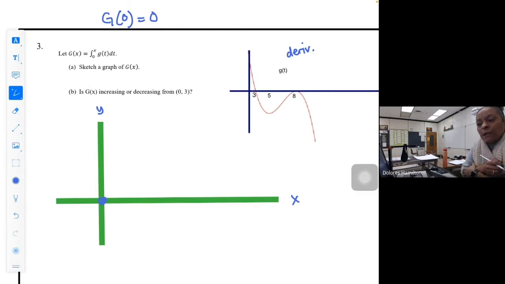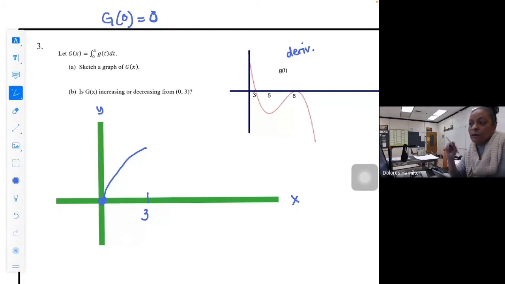So now let's remember what the derivative is telling us. Talk to me about what's happening with my graph in that interval from 0 to 3. Well, it looks like from 0 to 3, my derivative graph is positive, but it's decreasing. Positive means big G is increasing. The fact that the derivative is decreasing tells me the shape of big G is concave down. So that seems to be the shape up until 3.